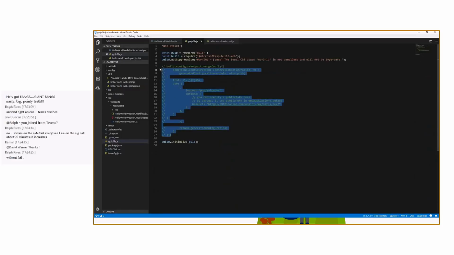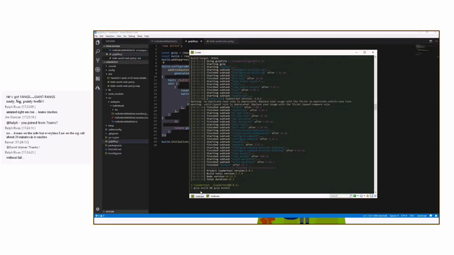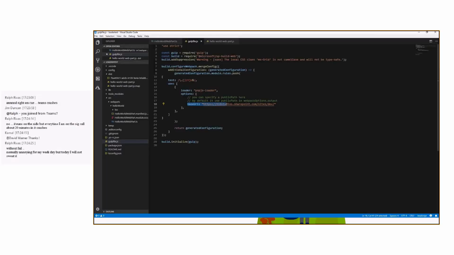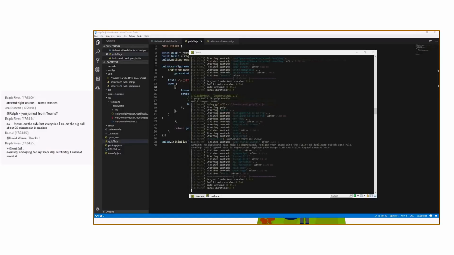I want to uncomment this real quick, and we'll save this, and we're going to run the exact same build and bundle, but this time we're using our loader here. And right now, again, this is a hacky experimental kind of thing. I'm hard coding the base URL here, right? We could have different ways of doing this. But at the end, we're going to see, so this will have run through.